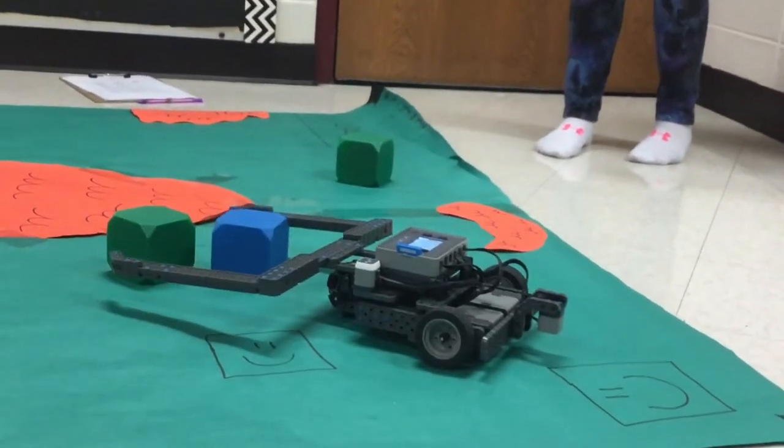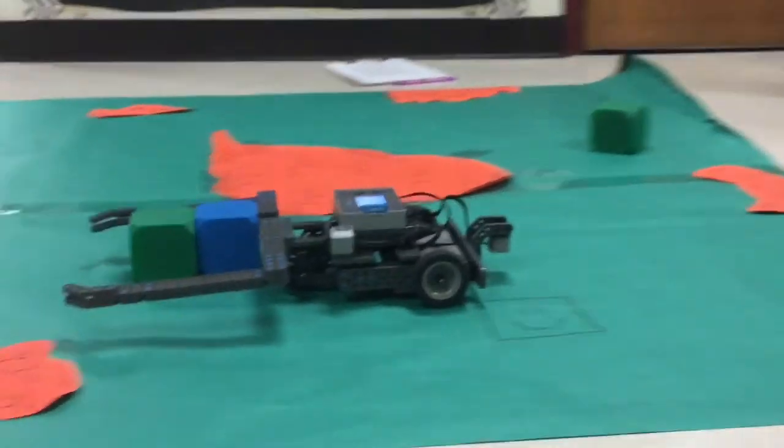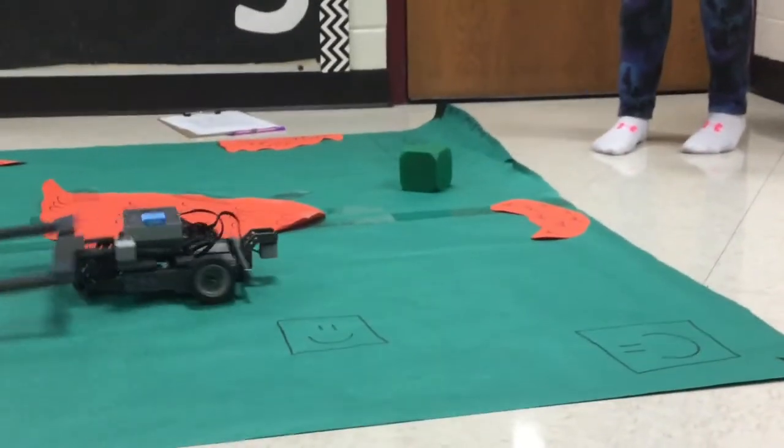Our weakness is that if we turn too fast, all the blocks will roll over and go under the claw, and we have to pick them up again. Our robot solved the problem by having the ability to hold all blocks in its claw without any of them going out of the claw.